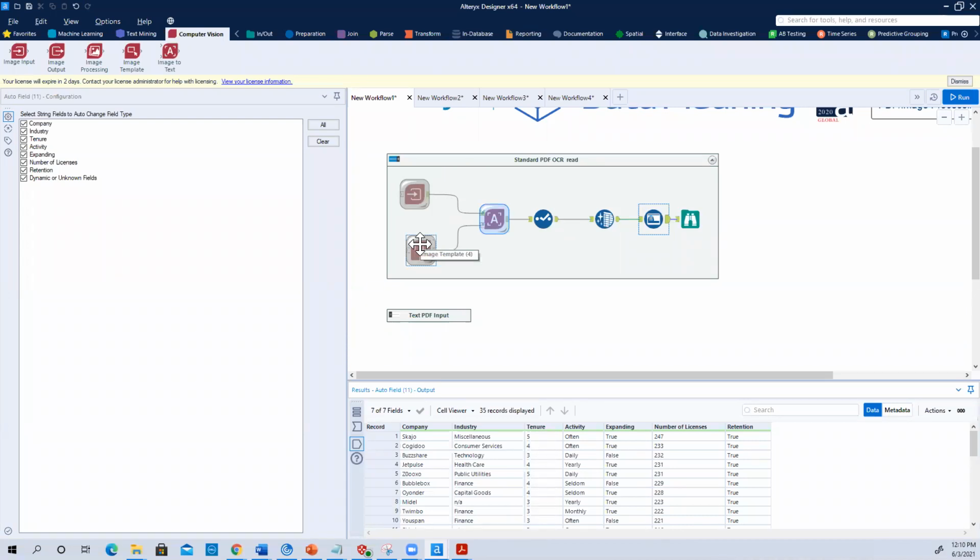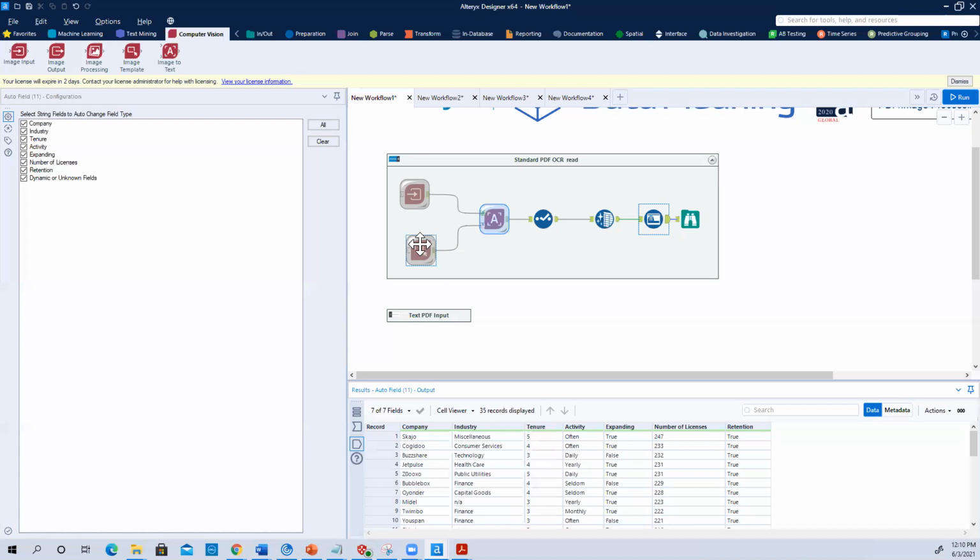Because it's an image, the underlying data is not text-based. So that's the idea with the PDF and image readers that we have here: you can take actual pictures, JPEGs, PNG files, and use optical character recognition to make that data into string data that you can bring into Alteryx. But OCR, or optical character recognition, has some limitations.